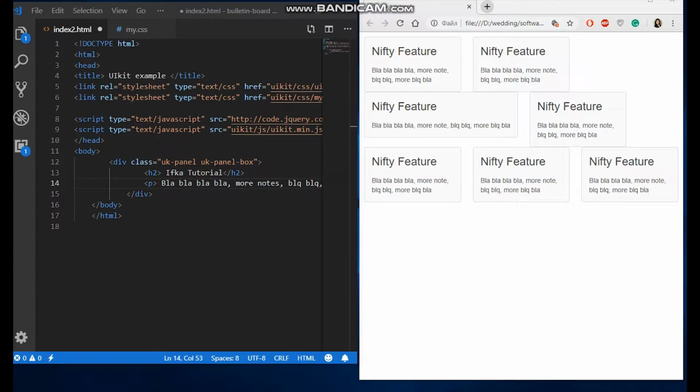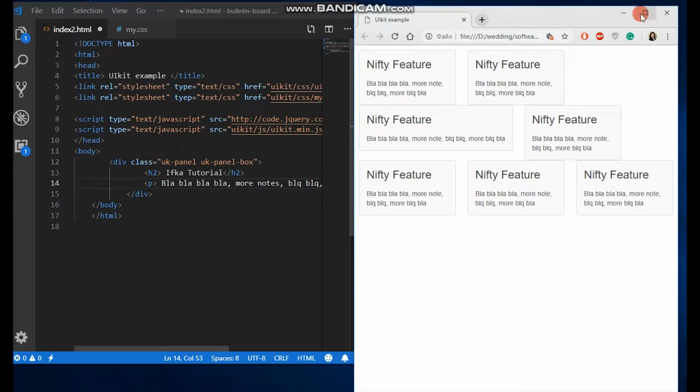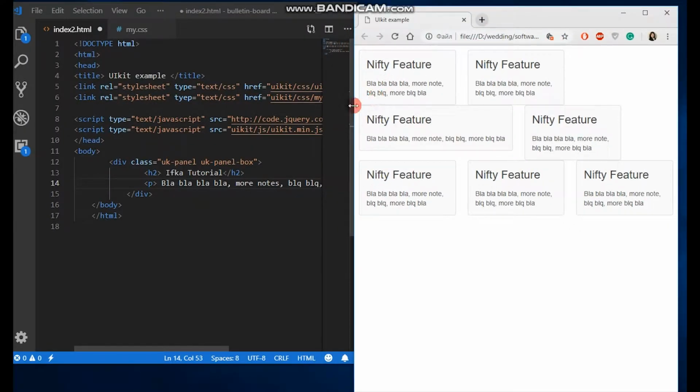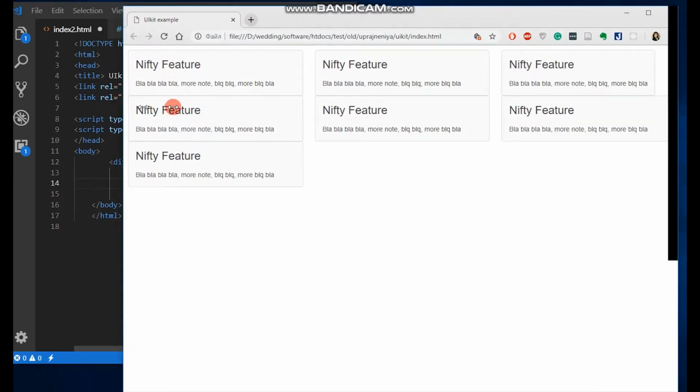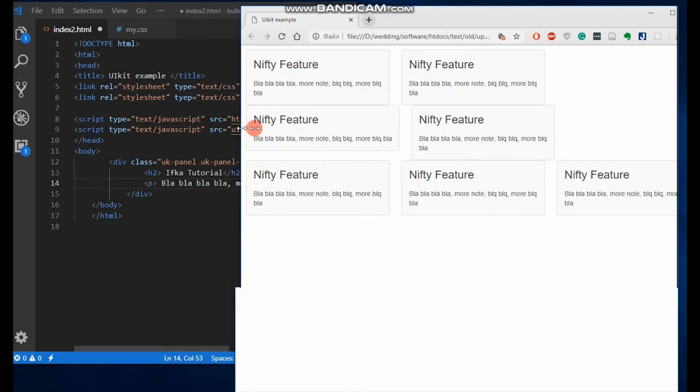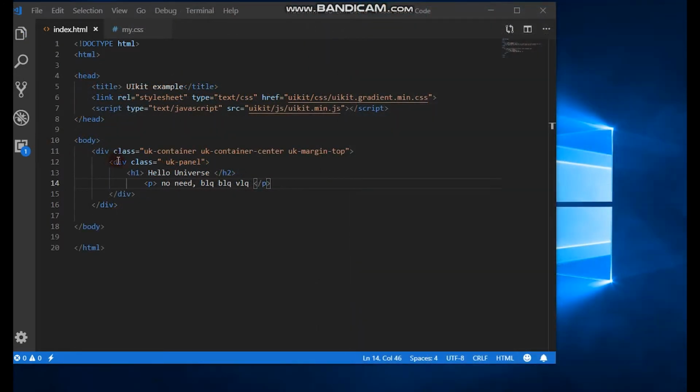Hi guys, so today I'm gonna briefly show you how to make a responsive grid with the JavaScript library UIkit. I just want to quickly show you what we are aiming for today. So it is a responsive grid. As you can see, as I'm moving it, it changes the appearance. So let me start quickly explaining the foundation of the thing that you just saw before we actually start building it.